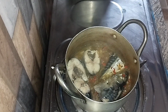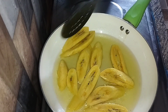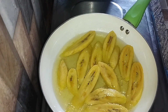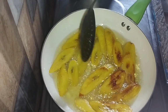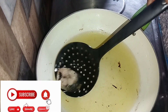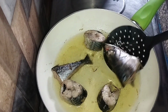and done. Then we are going to go ahead and steam our mackerel with just onions, pepper, salt and then seasoning. Then we are going to fry our plantain in a pan of hot oil. This is what we are going to be using to serve this delicious beans and corn porridge. Once the plantain is golden brown, we are going to scoop it out and then go ahead to fry our mackerel fish till it is also golden brown on both sides.